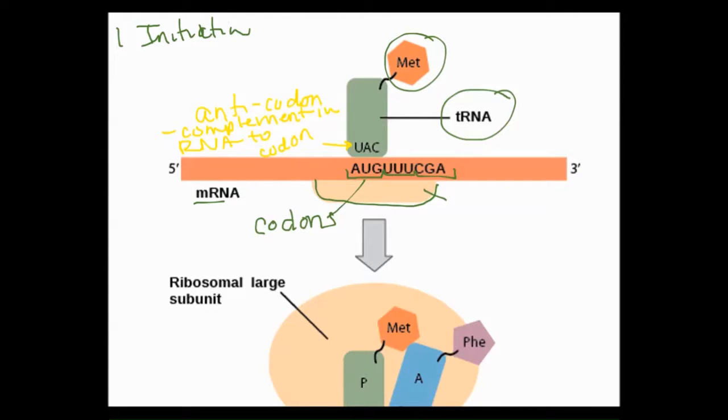Let's make sure this is correct. A in our codon is going to go with U in our anticodon. U goes with A, G goes with C. So the transfer RNA that's carrying MET has to have the anticodon UAC. In that way, the UAC is the anticodon to the codon in messenger RNA, and our transfer RNA is allowed to dock and will be allowed to drop off the MET, our first amino acid in this polypeptide chain.